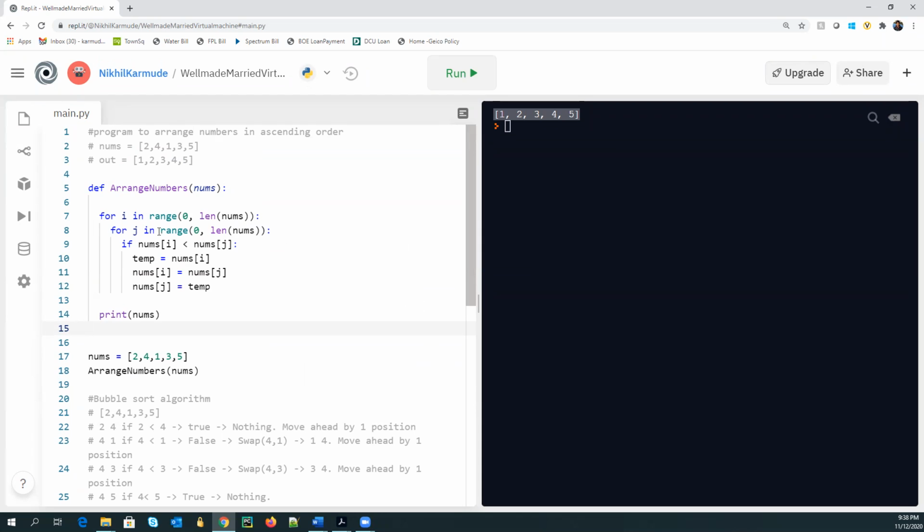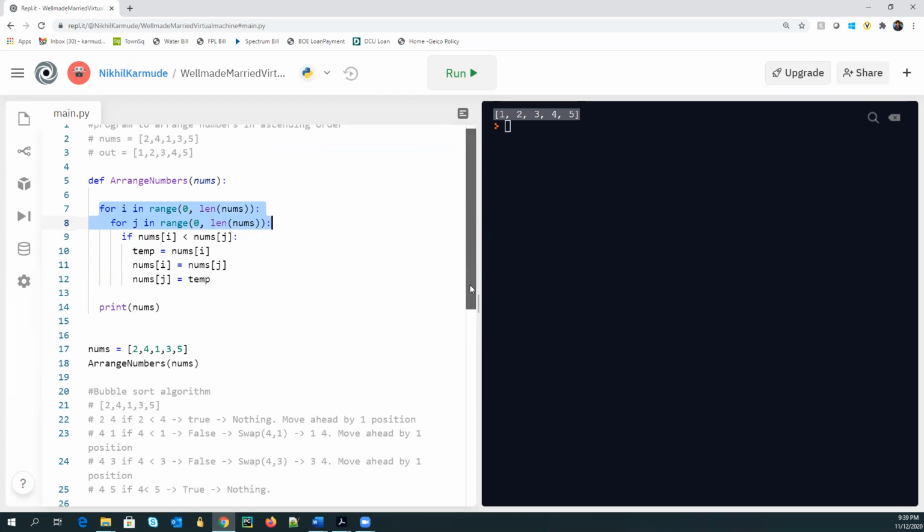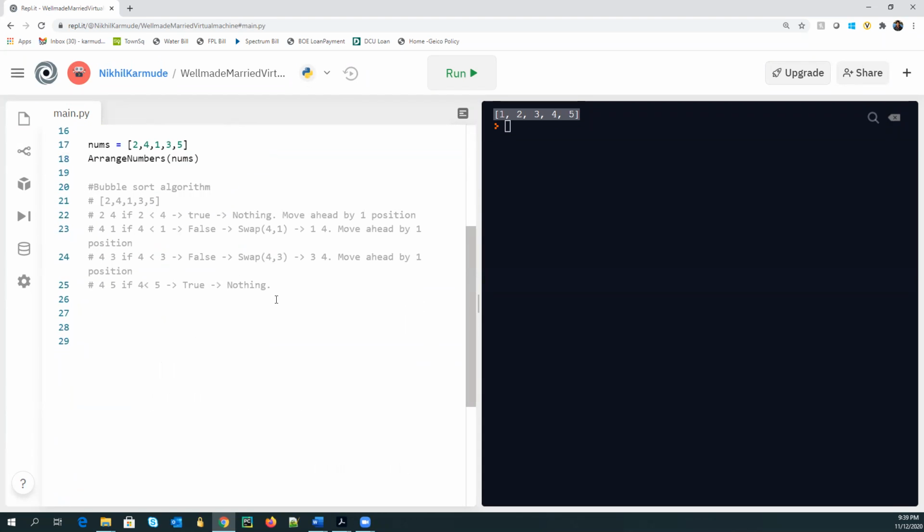Now there are two things which we took. Just for your information, I'm going right from the start to the end again so that everyone is understanding. So what we did was we took two for loops, and these two for loops will be doing these iterations, these operations.